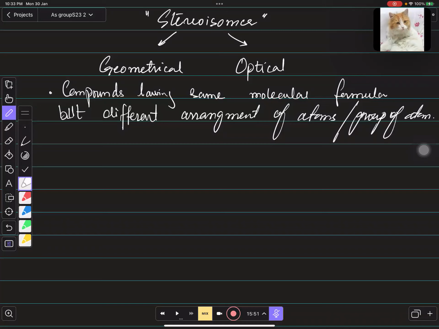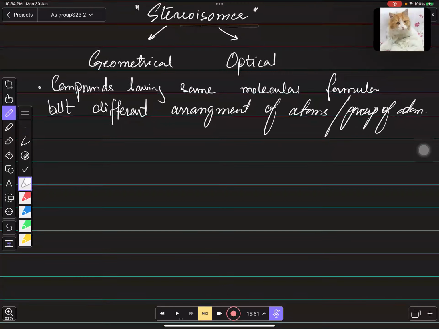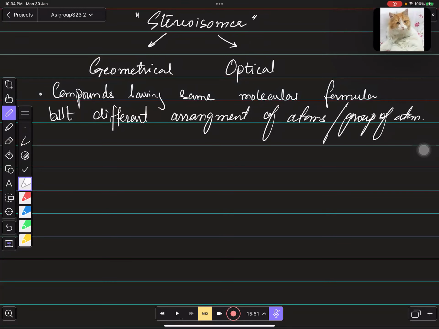तो पुरानी वाली, फंक्शनल का पूछे तो पुराने वाली, और अगर वो आपसे पोजिशनल का पूछे तो पुरानी वाली, और अगर वो ज्योमेट्रिकल का पूछेगा तो ये वाली, और अगर वो ऑप्टिकल का पूछेगा तो भी यही वाली डेफिनेशन लिखनी है। डेफिनेशन 2 है, टाइप्स 5 हैं, तो 5 टाइप में अलग अलग तरह से आपने डेफिनेशन फिट करनी है, तो ये याद रखिएगा 2 नंबर की डेफिनेशन आती है। Then let's talk about geometrical isomers first.